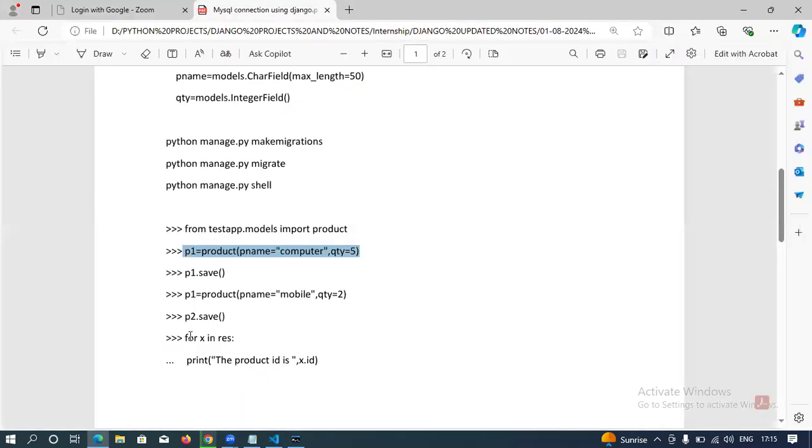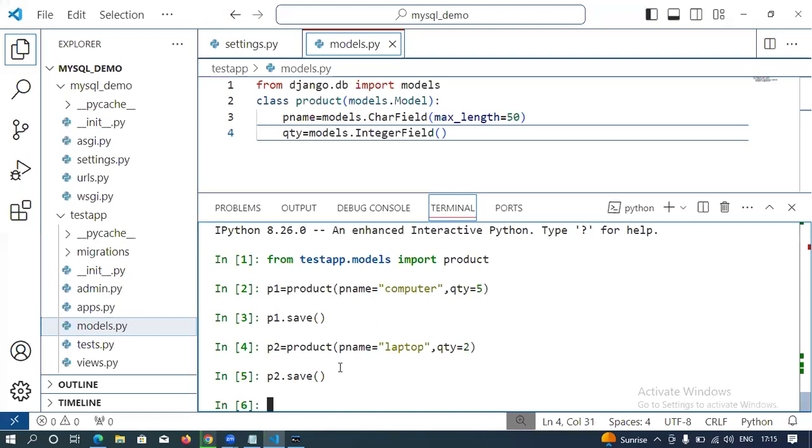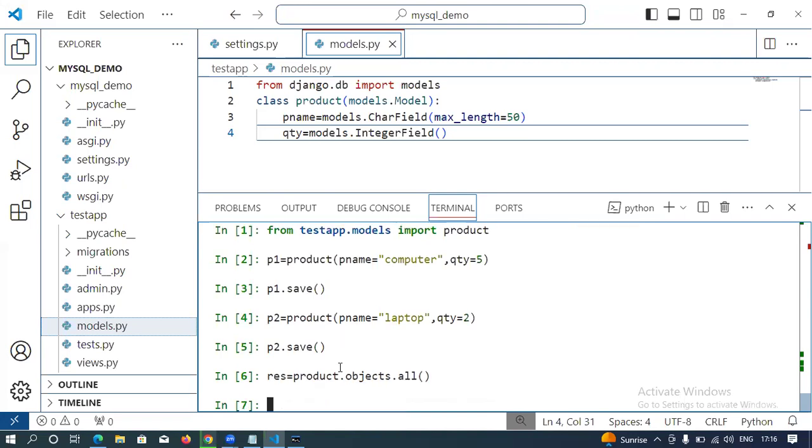If you want to view the records, please write one line: result equals model class name dot objects dot all. This is a function to return all records from the table and store them in the result variable.